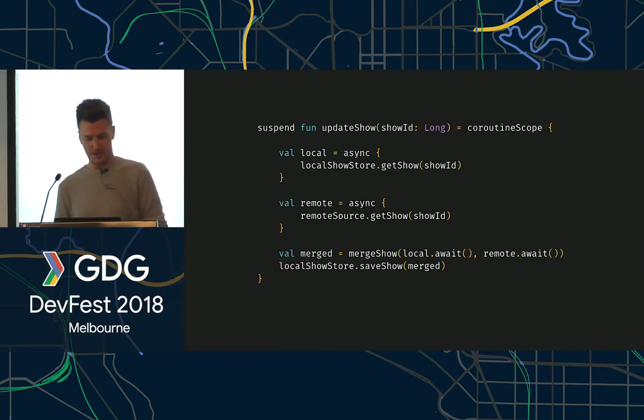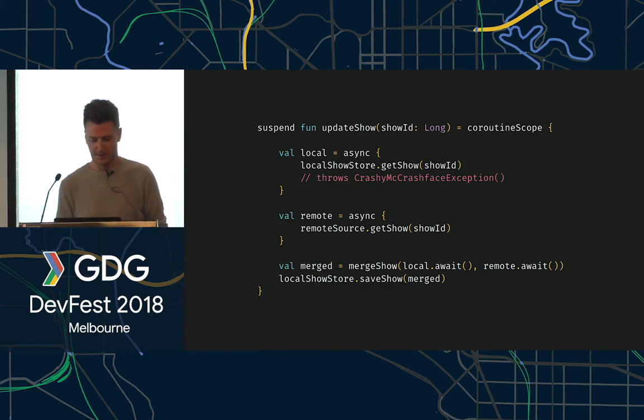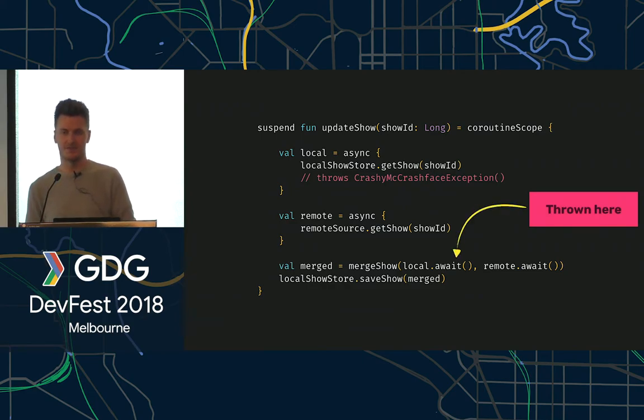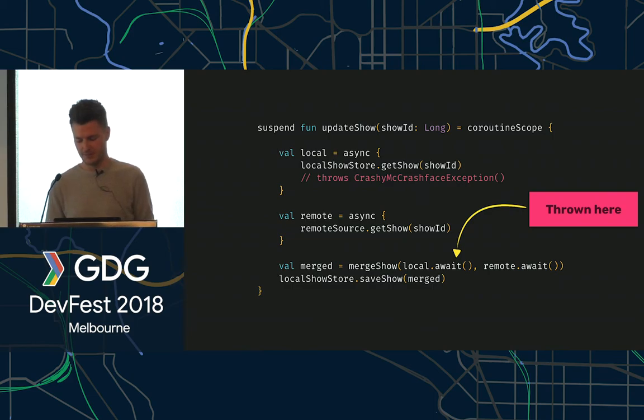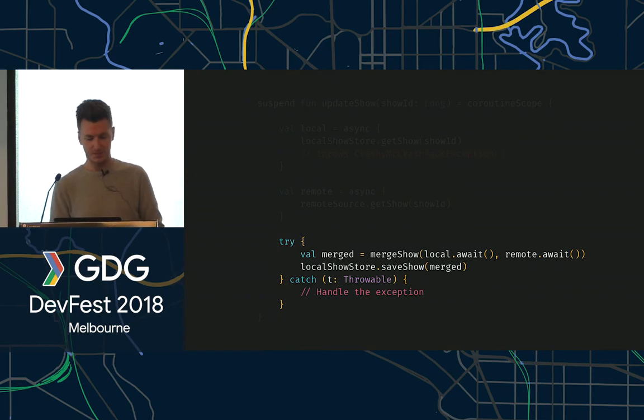So yeah, as an example again, instead of throwing down at the bottom, we now throw in an async block. But the actual exception isn't thrown until we get back down to here and it waits. And so yeah, if you accidentally use async instead of launch for a fire and forget thing, that can easily allow you to get into swallowing exceptions. An easy way to fix that is just a try catch, which is the standard way of doing it.